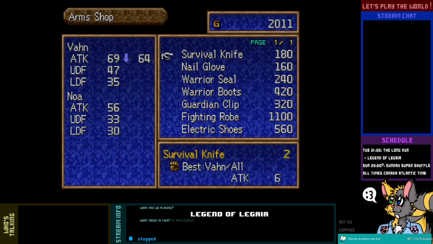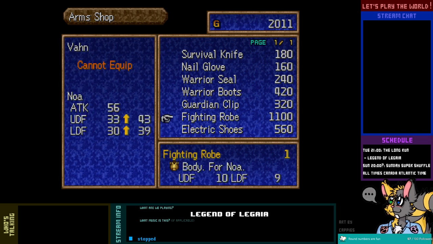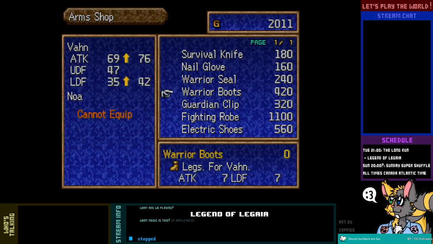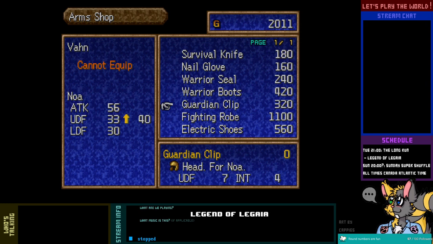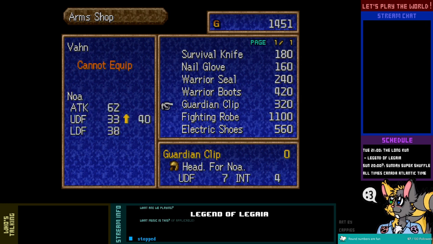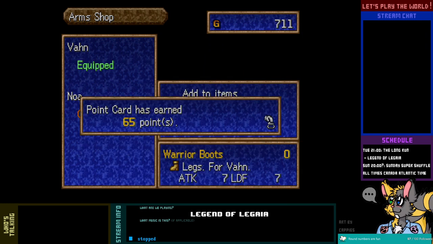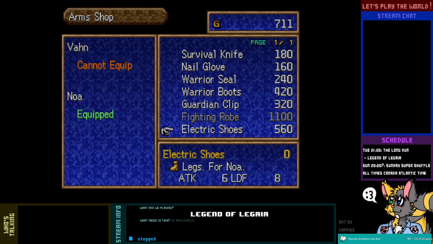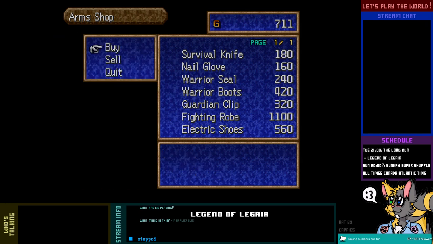Okay, so now I can buy things. We have 2,000 monies. We have a fighting robe that we got for free. Let me see. Boots, guardian clip. Alright. Also, this will give us the opportunity to get some points for our point card. More points for the point card! Okay, I think that's about all the upgrading we can do. There's also the fighting robe, we just need to equip that.